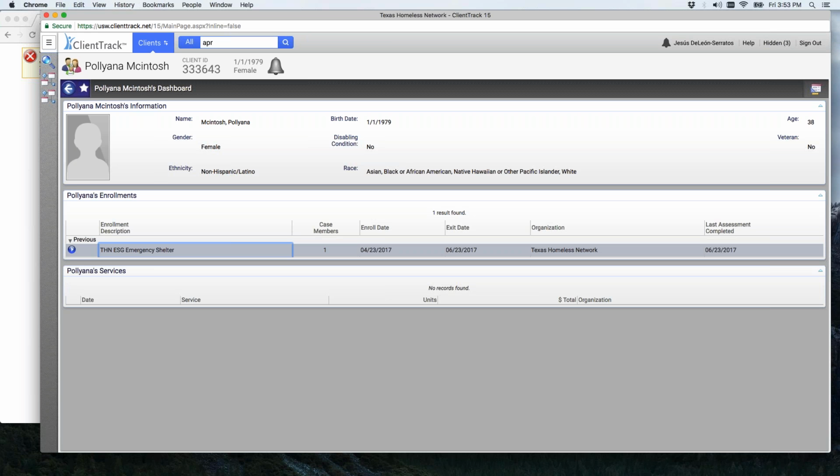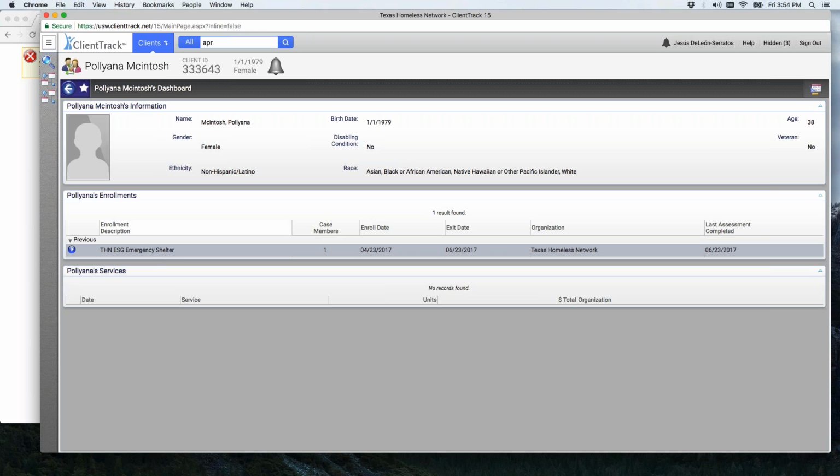That's not tied to the assessment. So you might have different dates depending, if you forgot to exit the client in the shelter. You only closed the enrollment, but you didn't actually close the check-in. So those are two different things. And I'm glad that we're touching on those. I hope that I answered the question. Those are two different things.